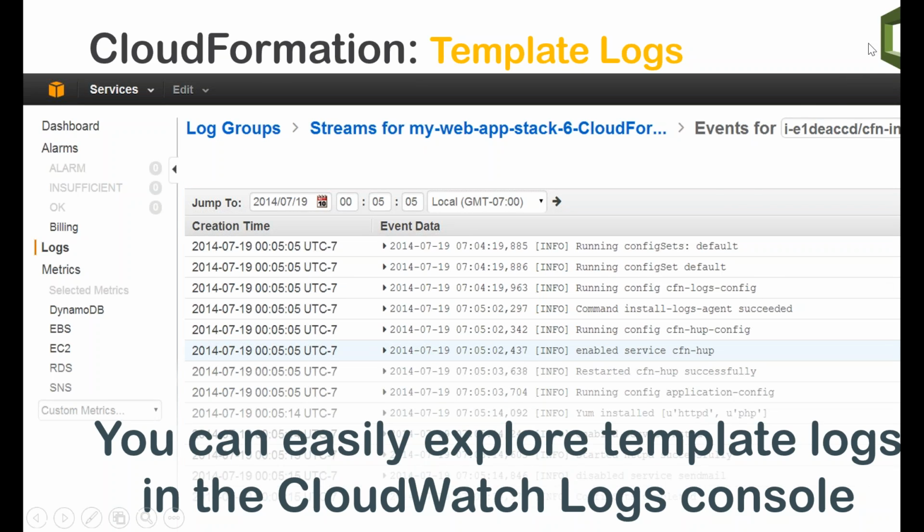And as I was saying, you can configure log groups, and once you configure your log groups, you can send all the logs to your log group, and CloudFormation will populate it for you, so that you can feed it to a Splunk, or you can feed it to your monitoring alerting system, whichever you choose, and then find out whether something goes wrong or something is going good. Either way you can do it. In other words, CloudWatch Logs works very nicely with CloudFormation.